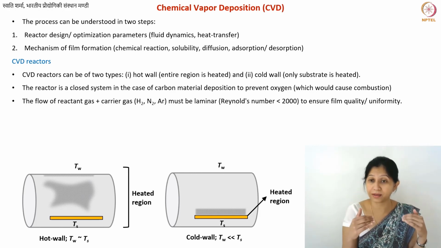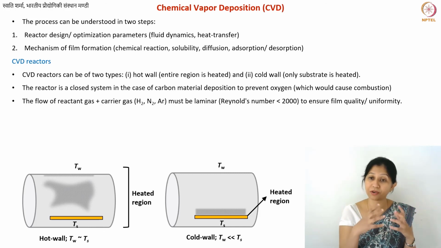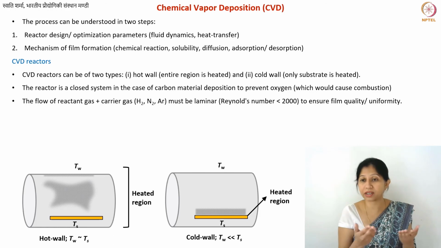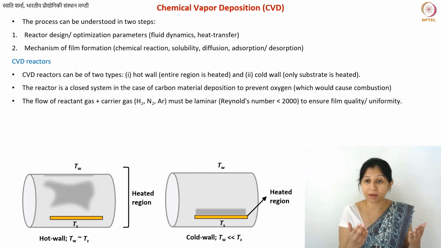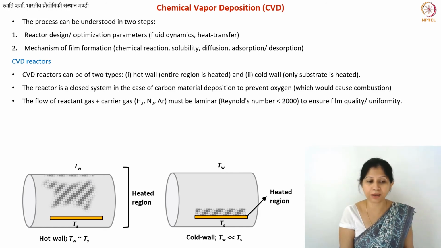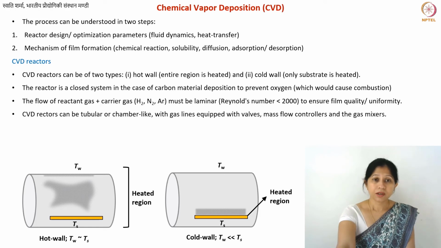What are the flow rates and what are the parameters, even the temperature. Even when you change, for example, just your substrate, you may not be able to reproduce the same film thickness, because now the substrate temperature might have changed, and now there may be more thermal gradient inside your system. So Reynolds number you must always calculate for a particular system. Only then can you get a reproducible process. Whether or not it is turbulent, that is of course another thing. It must be laminar.